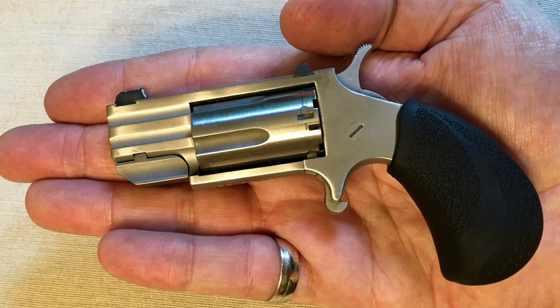As you can see with the Pug T22 in my hand, it's very small and very easy to conceal, and that's one of the reasons why I like this gun. When I bought it and brought it home, my wife didn't call it the North American Arms Pug T22 — she called it the 'noisy cricket,' because if you remember that movie, the noisy cricket packed a real punch and was loud. That's what this gun reminded her of, especially when I took her out shooting with it. So in our household, it is called the noisy cricket.